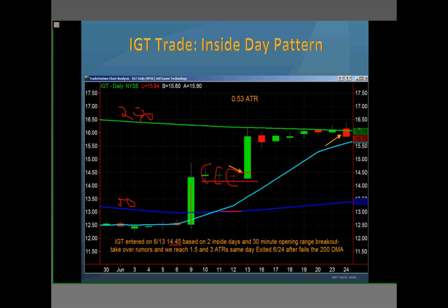And after I saw it stall all this time and couldn't get through this 200, I've actually exited the trade, so I now no longer have a position. Actually got out of this yesterday. But still, a spectacular move using the information not only of this big range and volume, and of course other Japanese candles, but primarily because of its position after 6 months of finally getting back over the 50.